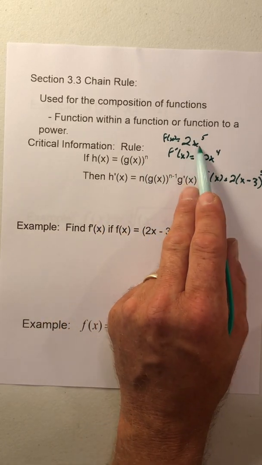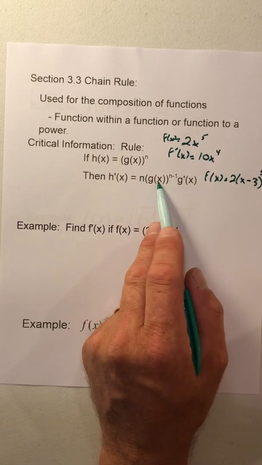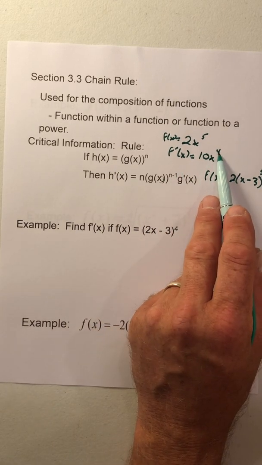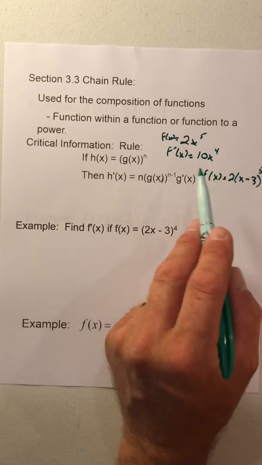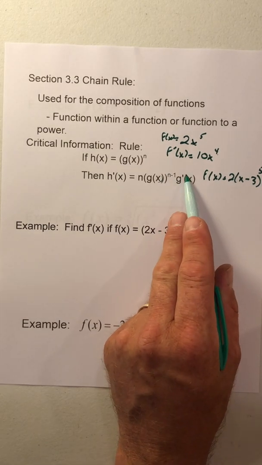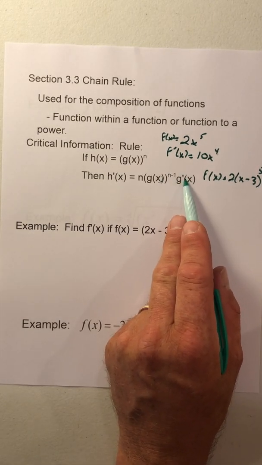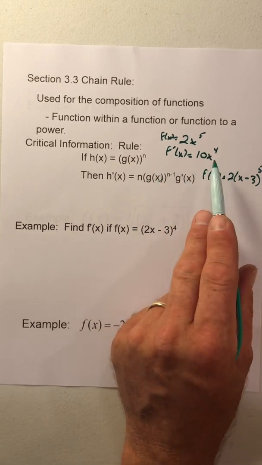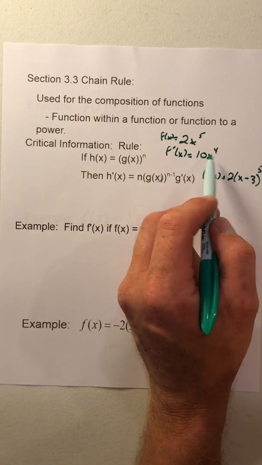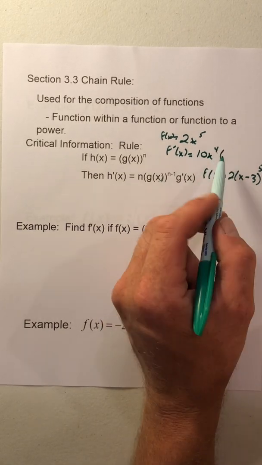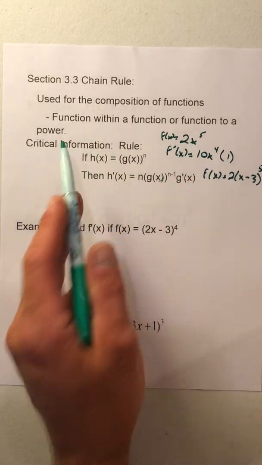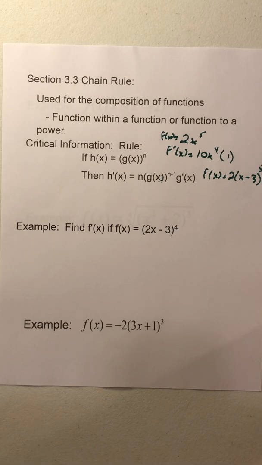So if you think about it, that x didn't change either, did it, in our power rule? So we're going to leave that function the same. We're going to decrease the exponent by 1. Very similar here as well. Here's where it's different. We're now going to multiply by the derivative of that function that we took to the exponent of. So that's going to be the different part here, because we didn't multiply by the derivative. We could have, so the derivative of x in this case would be 1. So we could think of the power rule as a chain rule. It just doesn't make sense to make something more complicated than what we need to.